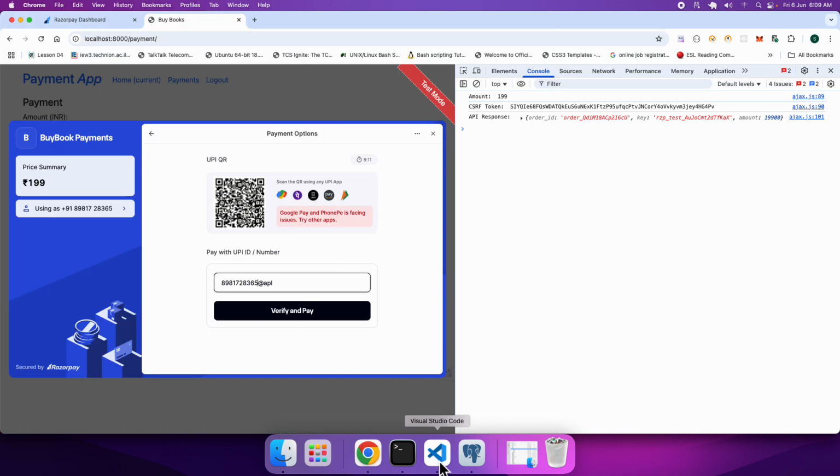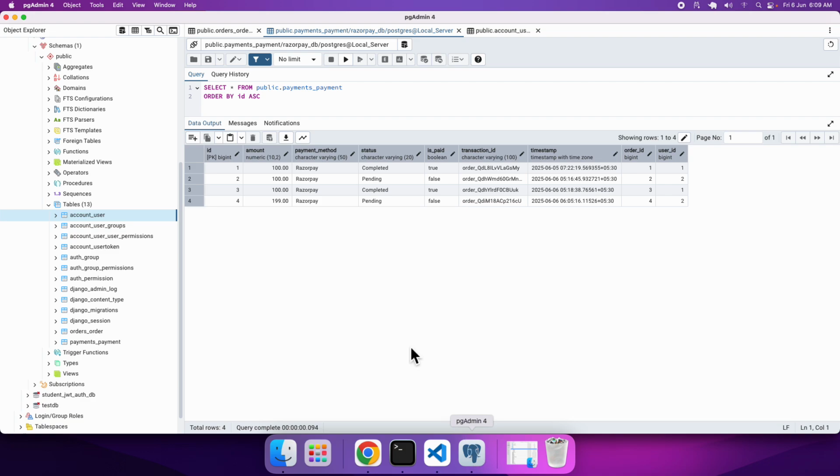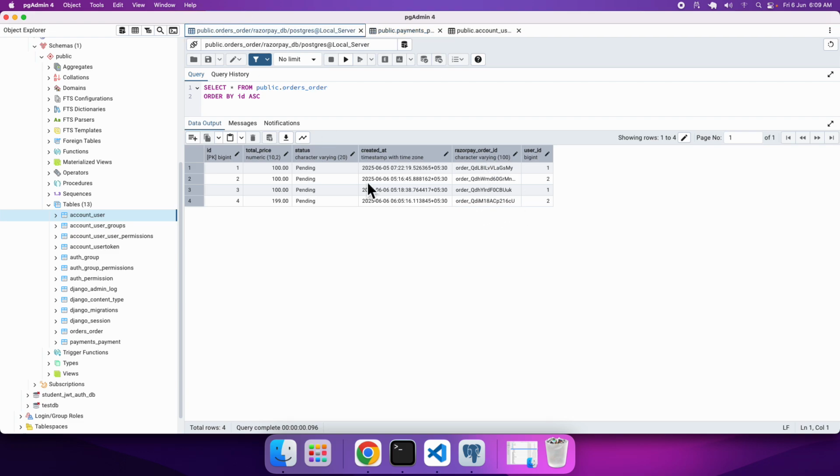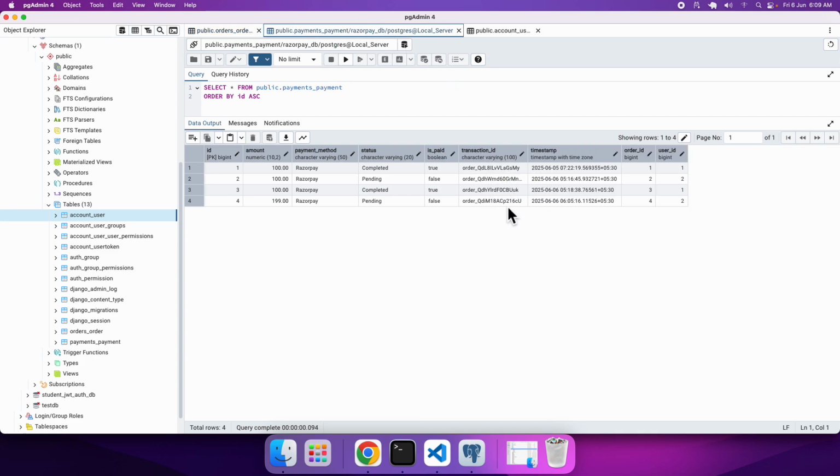So that makes one thing very clear: when the process starts, in the background your order table and the payment table are updated. See over here, the transaction ID is 6CU. Let's come to my order, and over here also the transaction ID or the order ID is the same, because this is the primary key that gets saved over here as a foreign key.